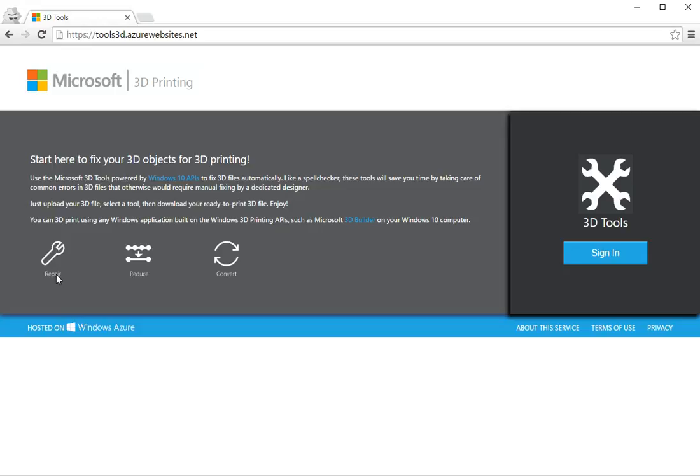Netfabb Basic is actually used there. Your files will be repaired, and then you can download them. So if you don't want to install Netfabb Basic on your machine, you can use this application on the internet.